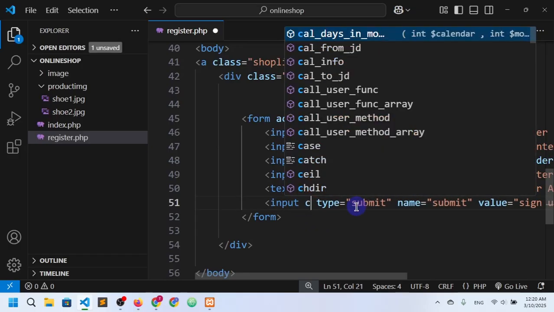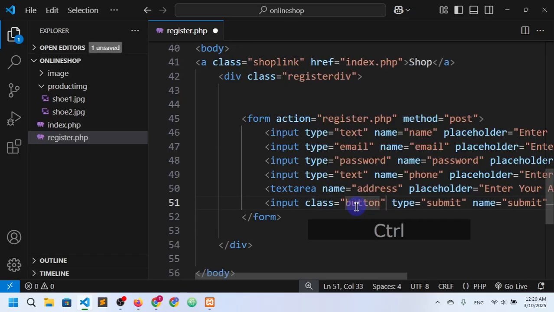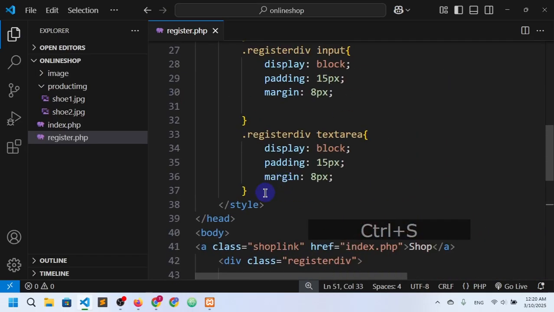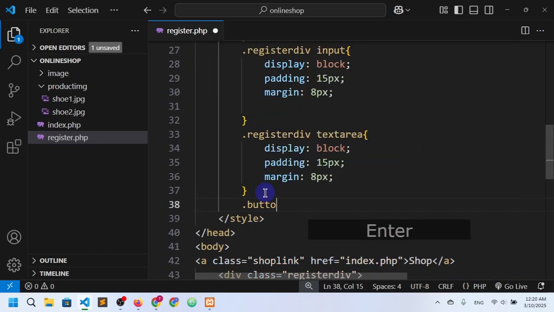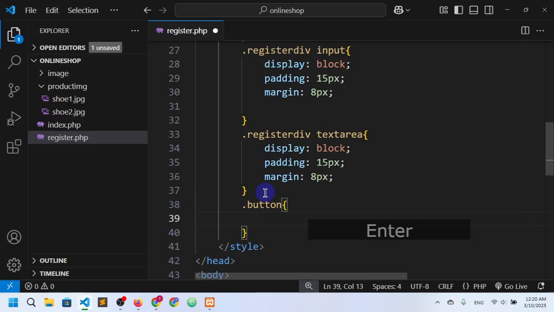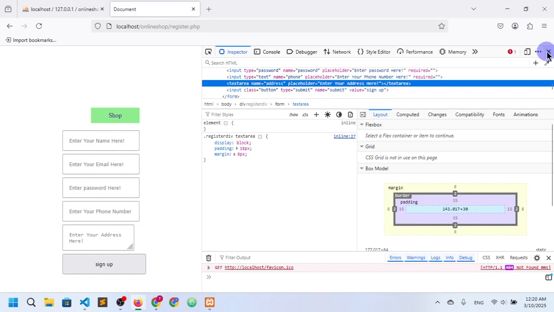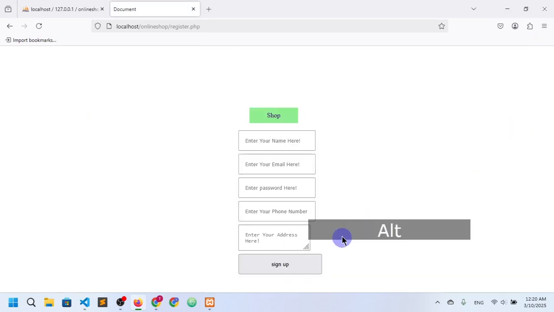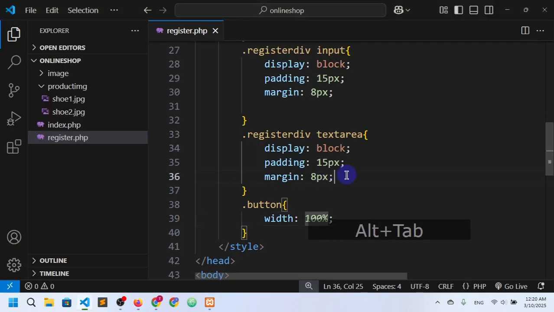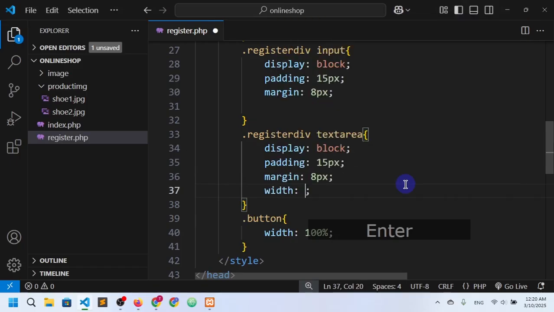Yes, I want to set here a class button, and actually I want to say here that button width will be 100%. And actually I want to say the text area width 100%.